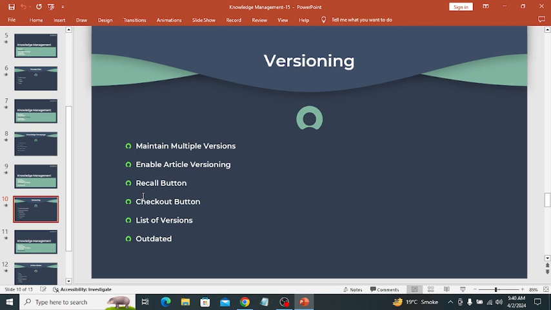With the article versioning feature, a knowledge user can check out a published article and create another version, select a previously published version of an article and make it current, recall an article that is being reviewed or scheduled for publication, and retire the latest published version of an article. There are two types of article versions, major and minor. Minor revisions include updates to an article that has not yet been published. Major revisions include updates to an article that has been published and is available to customers. To track the different revisions, the article versioning feature introduces version numbering.